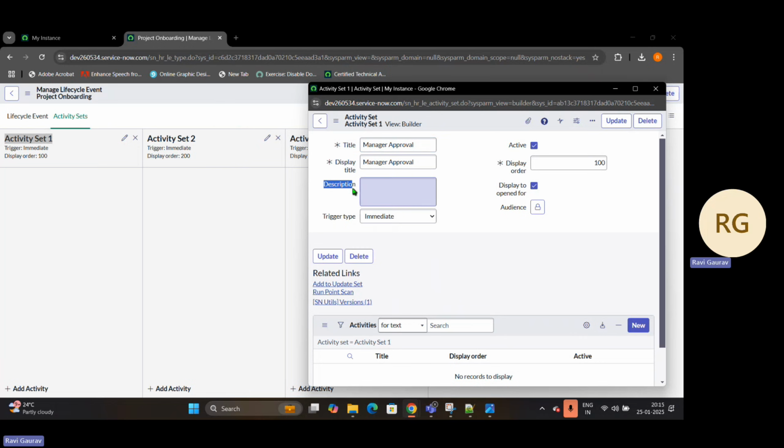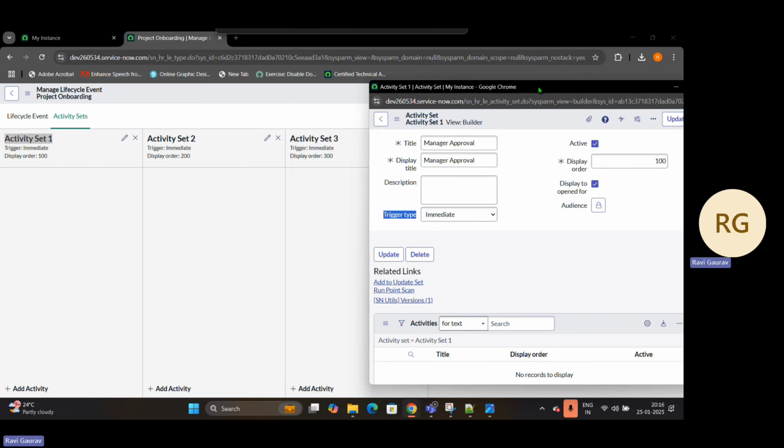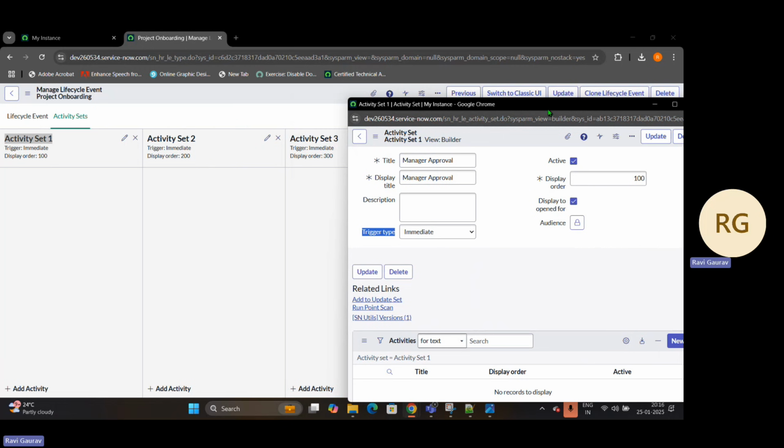You can see the description, you can put a description. Trigger type is immediately. It means that when the case is created and the HR life cycle event is created, this trigger type will immediately come into the picture, meaning this activity will be triggered immediately. And the order is 100. So first this activity will trigger, then this activity, then this third activity. That's why it is in sequence.